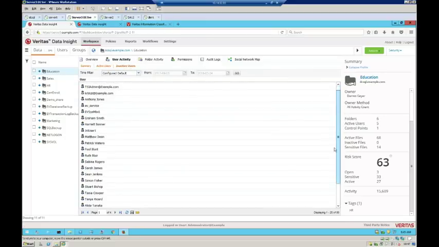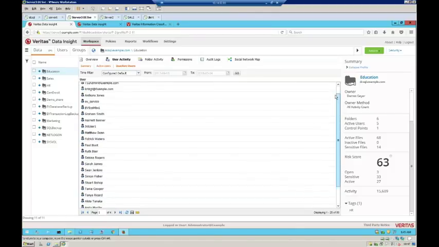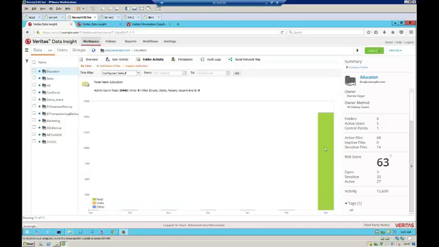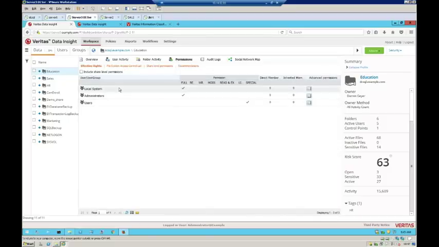So all these users here are what we call inactive users. And is it possible that we could potentially remove them? Do they need to be on the share? We have a folder activity as well over a period of time. That's in the graphical view. We can do it by date range. And we have the permissions on each share too. And then we can drill down to advanced permissions.